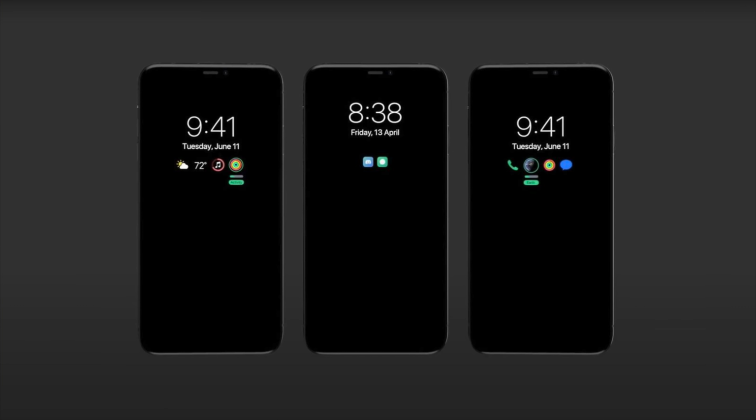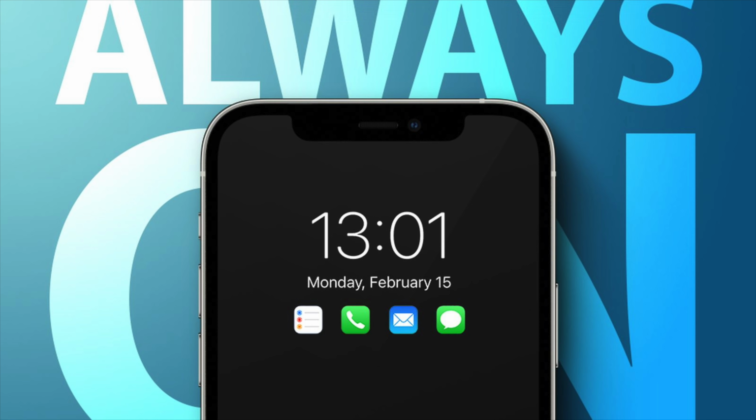Now, personally, I've wanted an always-on display for years, and I'm looking forward to actually having one on an iPhone soon. I've used it with a bunch of Android phones, and I know some people won't understand the point of an always-on display, but once you use it, I promise you'll quickly see how useful it is to be able to just glance at your phone, maybe on a table or a desk, and see whether or not there's something important that you need to interact with that minute, or maybe you didn't get a notification from something that you were expecting and you can just let it go, not have to pick up your phone and engage with something else that's not your phone.